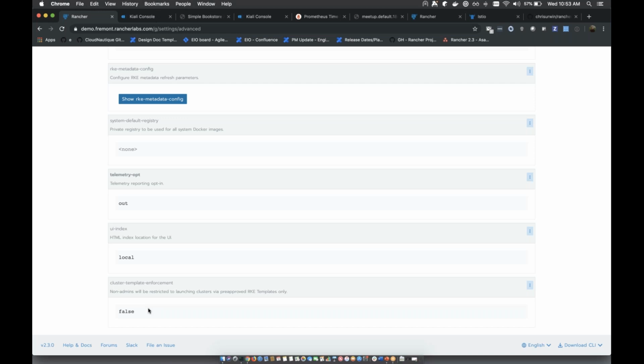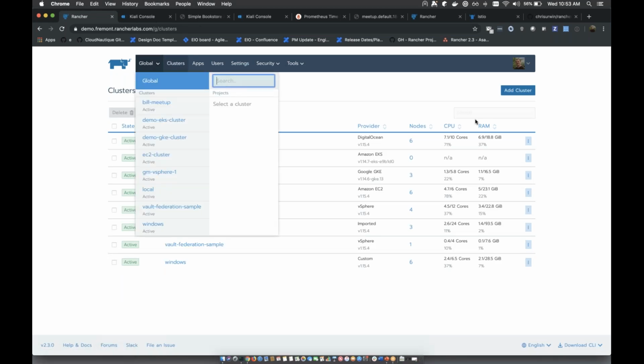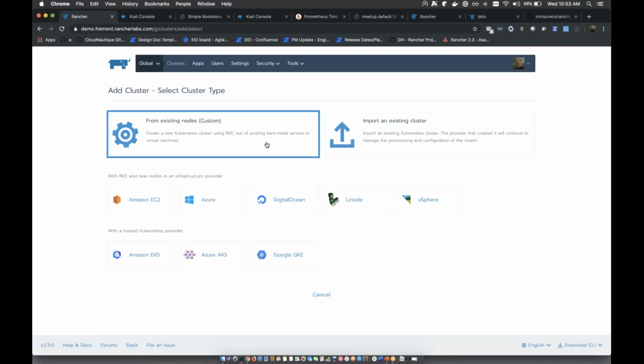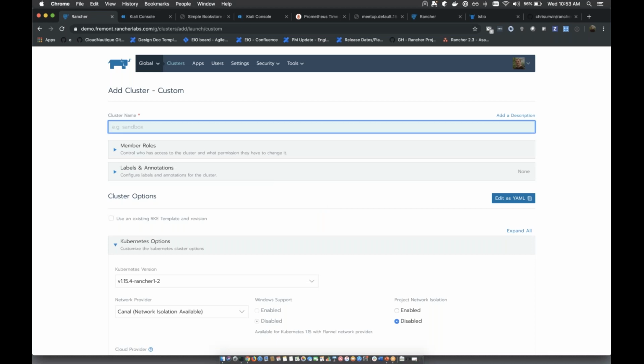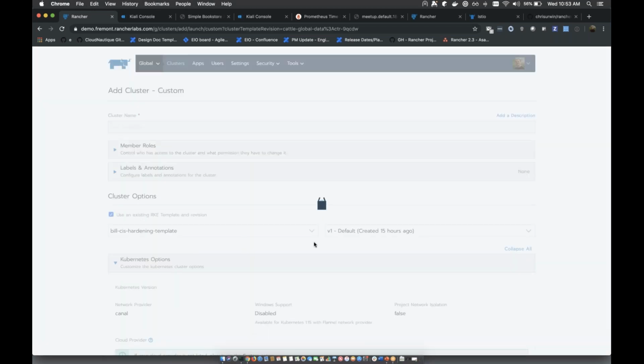In a future release, we are adding the ability to create a template from an existing cluster. What that will do is that cluster from then on will be managed by that templating system. And then you can also create clones of that configuration on other clusters. So that's coming in a future release. It's not out today. But when provisioning clusters now, the way that looks is if I have an RKE, for instance, I can now use a cluster template revision. I can say use the hardening template and which version to use.